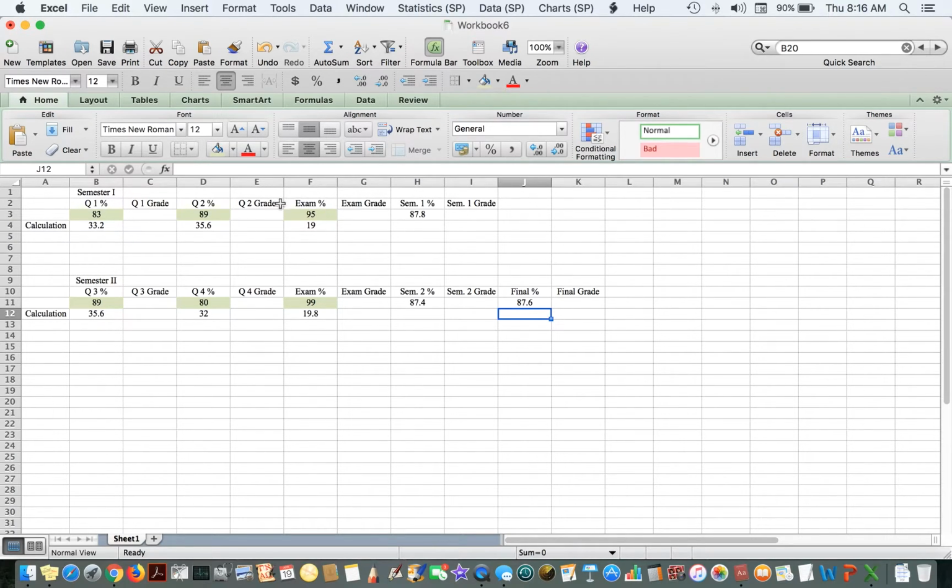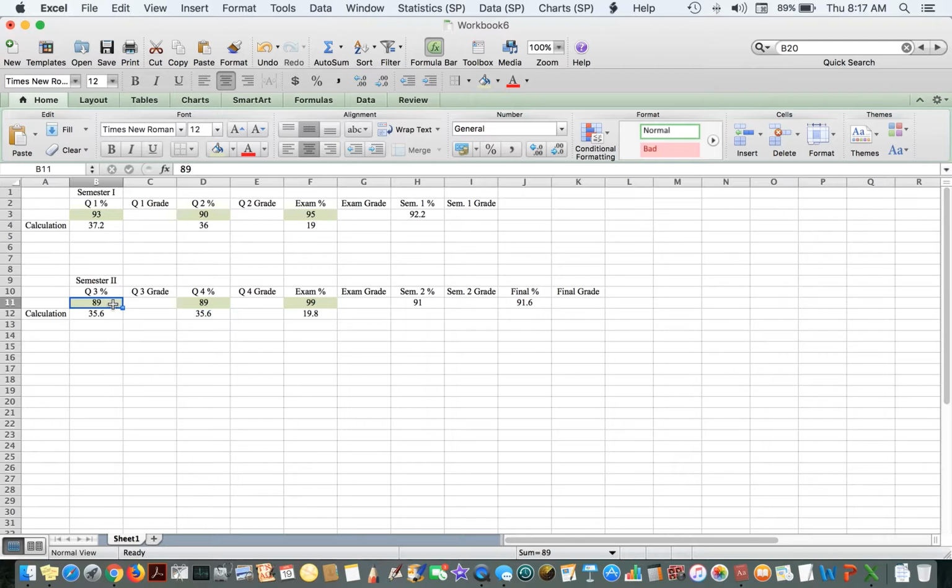Now, these cells here, these green cells, or the shaded ones, are the only ones I'm going to change grades. So if I change one of these, let's say it's a 93, everything should change, and you can see it's changing. Let's say I make this a 90. Everything is changing. Let's say I make this one here 89. Everything is changing here. So these cells are the ones that we're going to change when we want to change.